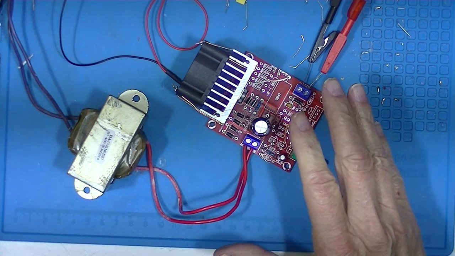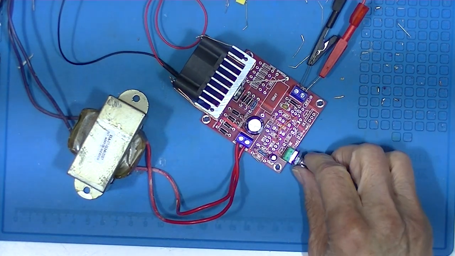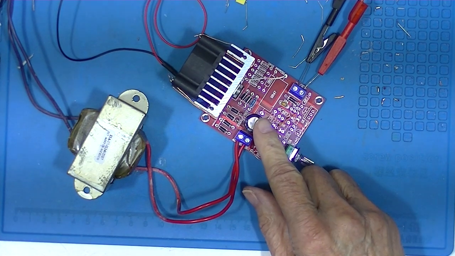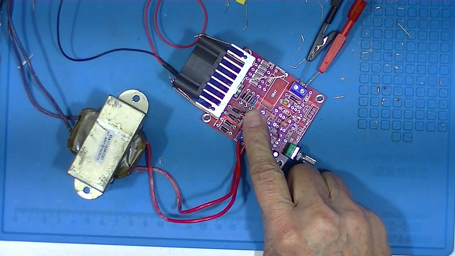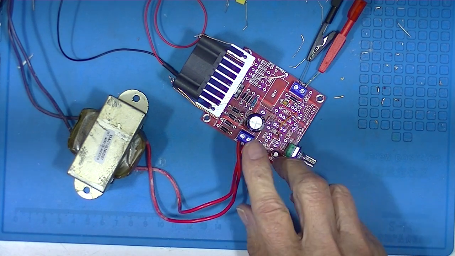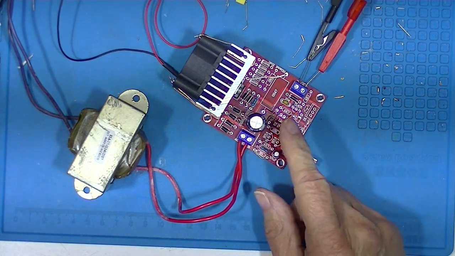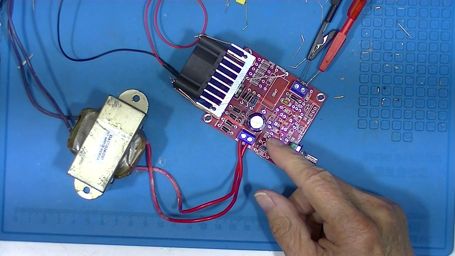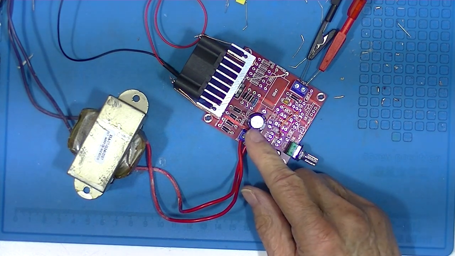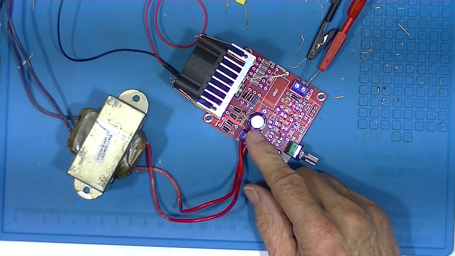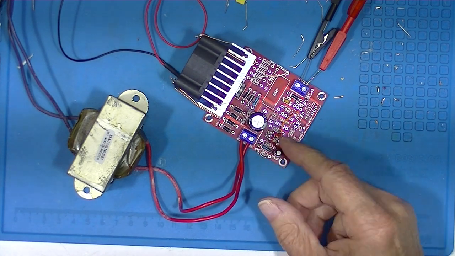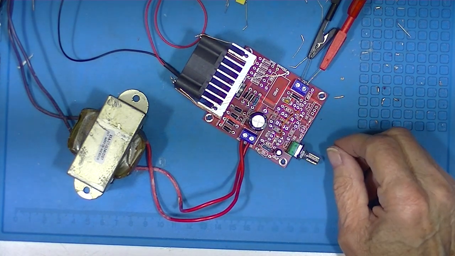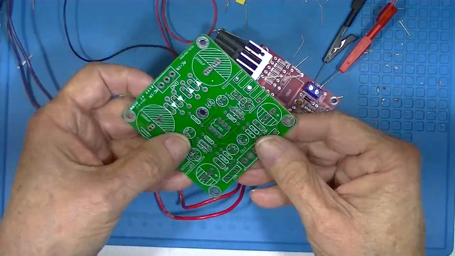I wanted to do this to make sure that if I do use the LM series, the LM300 series, that a dual tracking supply will supply from at least 24 volts down to 3 volts, less than 3.3 volts at one amp at least.